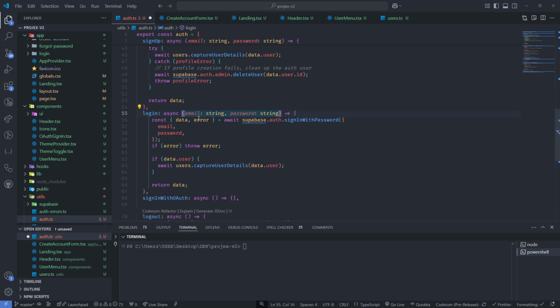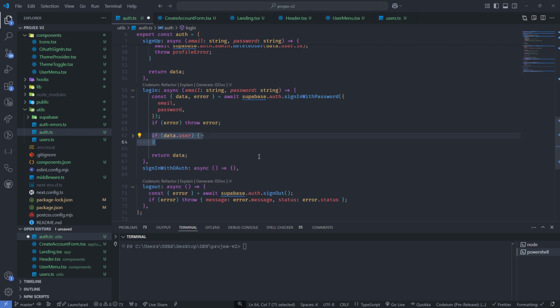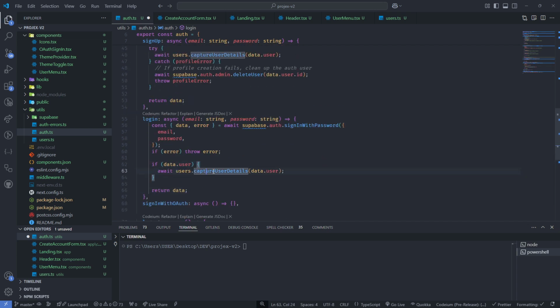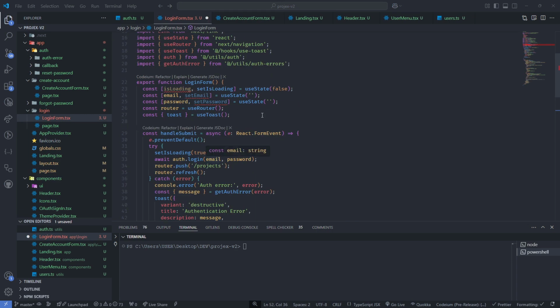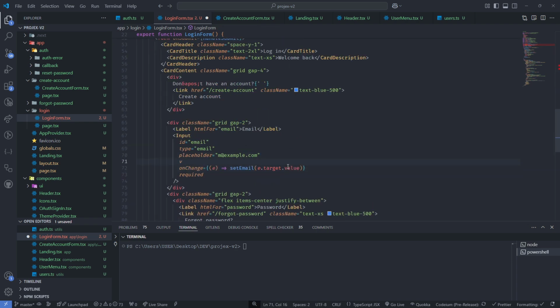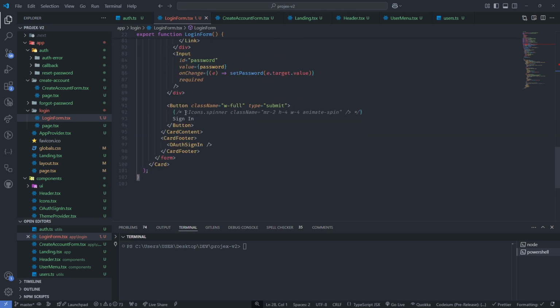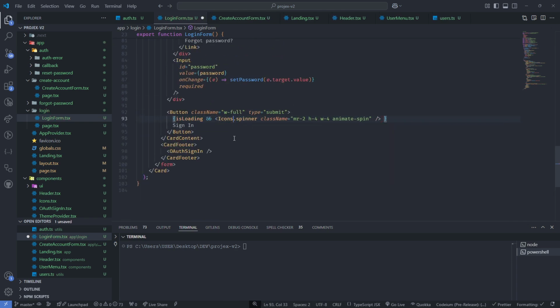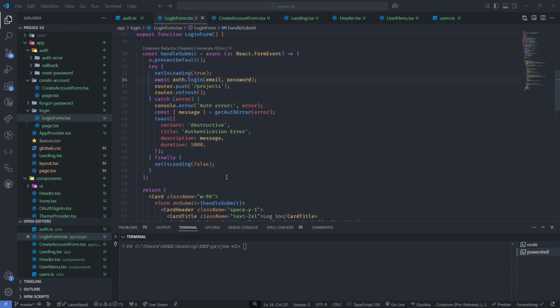So email and password are going to come from here. Yeah, let's go ahead and test the login.